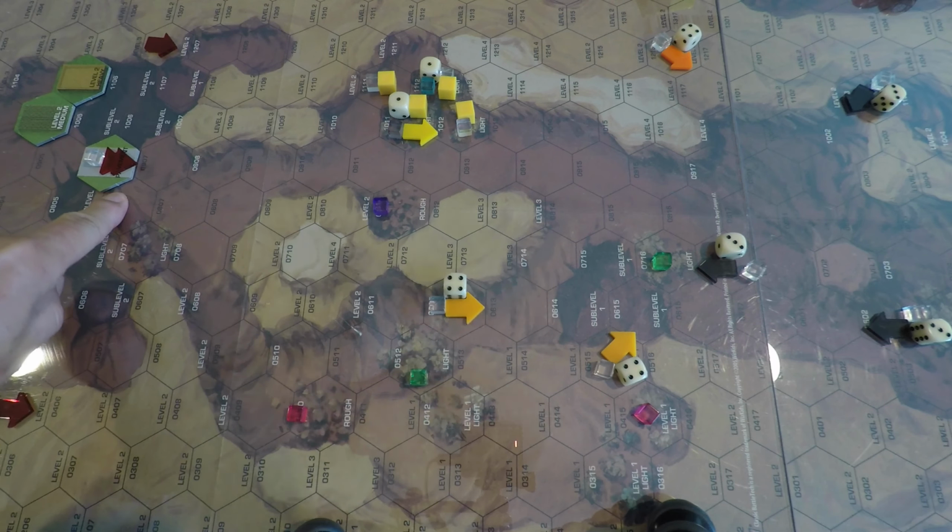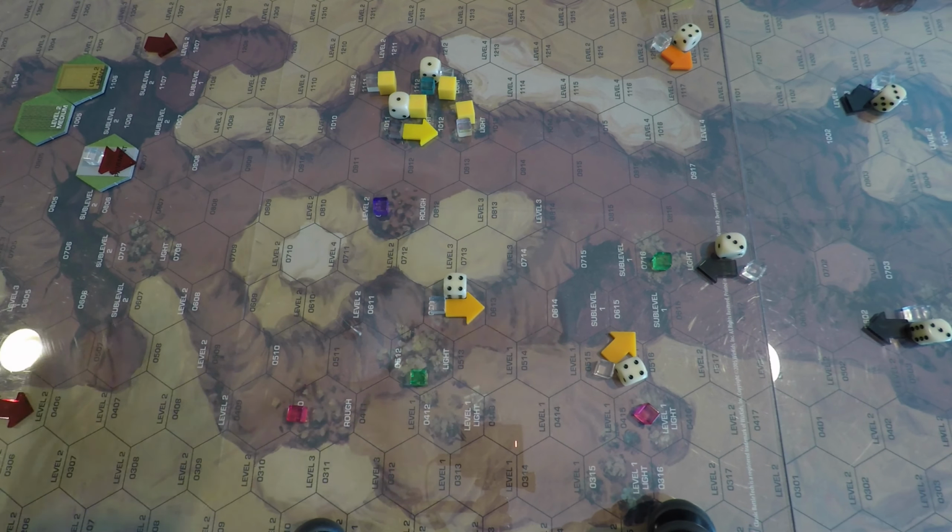So anyway, the behemoth moved up. He's going to start moving forward. The 2 strikers, yep, you can see that one. So they're staying put, right? Because they can provide indirect fire because they have missiles, so they can do indirect fire if they want. So they're kind of going to hang back.